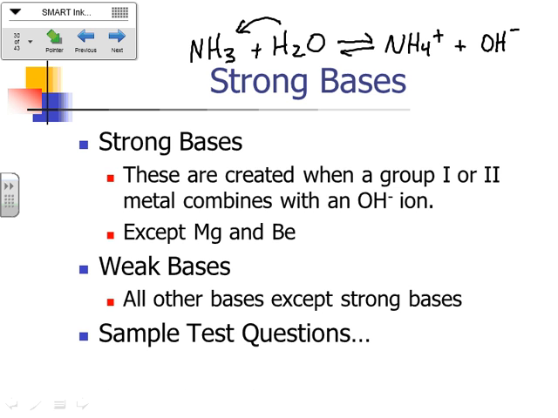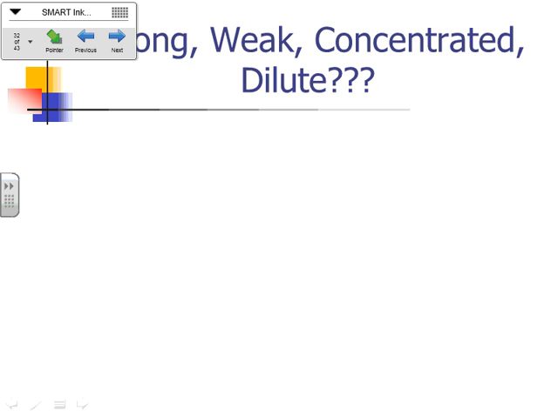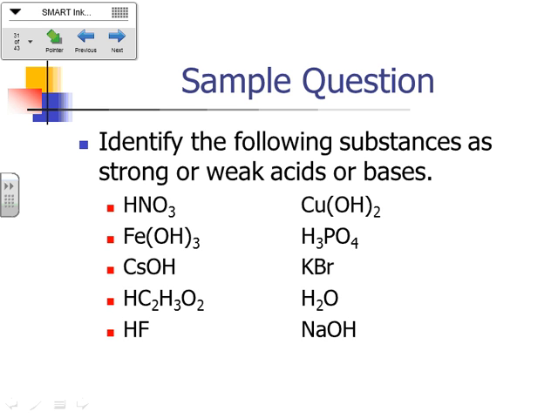Sample test questions. Whoops. Tomorrow I was going to do the lab. Okay, so here's the deal. I will give you the practice sheet tomorrow because we won't take the quiz on this until Friday, okay, because we're going to do a lab tomorrow. So tomorrow we'll finish these notes very quickly. We'll do the lab. I'll give you the practice sheet, and then we'll take the quiz on Friday, okay?